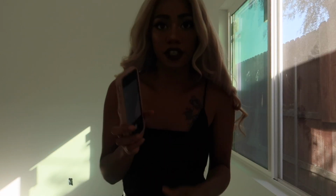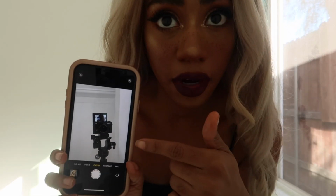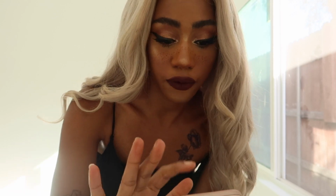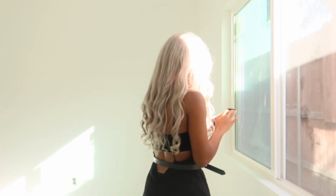Basically what I'm going to do is put a self timer on the camera. And then I'm going to move it outwards or inwards, because with the iPhone 11, you can make it to where the camera zooms out or not. So I'm gonna play around with the timer. I'm gonna probably leave it on for like 3 seconds at a time, and then see what I want for the angle.